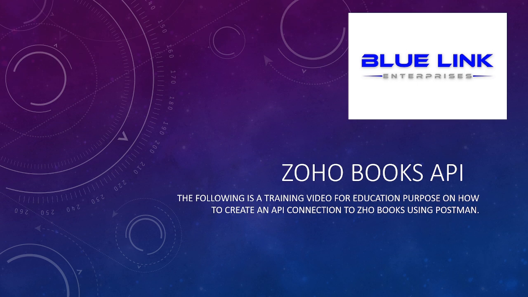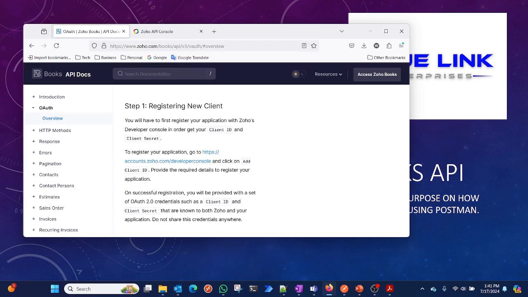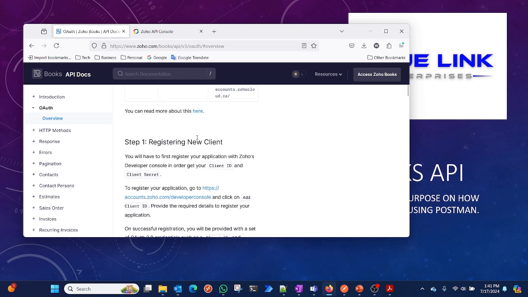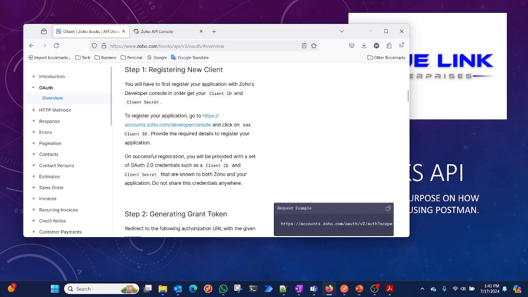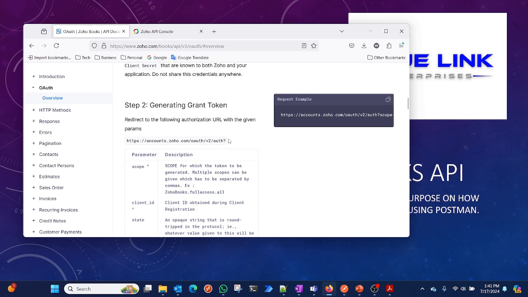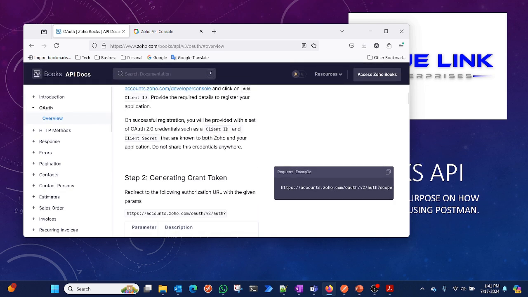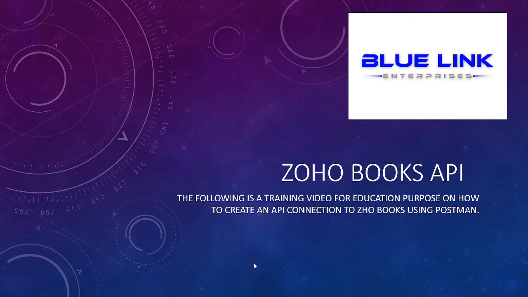So we're going to be focusing on Zoho Books, and here is the website with the details, zoho.com/books/api. I'm going to be walking through all these things and how to do it. I followed the steps, and it's quite easy to generate the token and all that, but I'm going to show you so you can see it and understand what we're going to be doing.